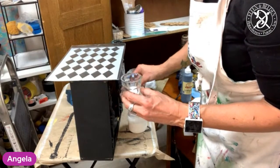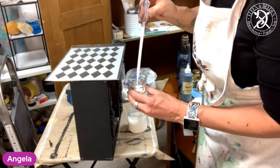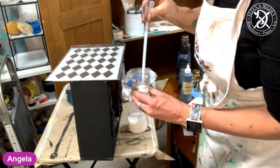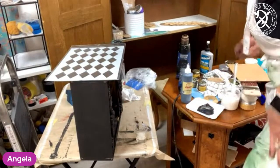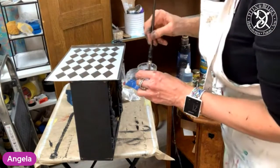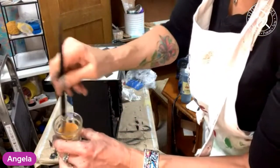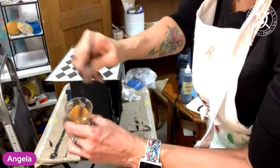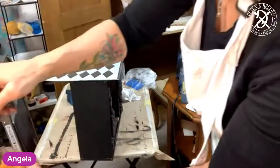I like to mix it also with some red. So I'm using the Paste Red Alizarin and just mixing that up. There you go. Ever so pretty. Look how shiny that is. Ever so pretty.